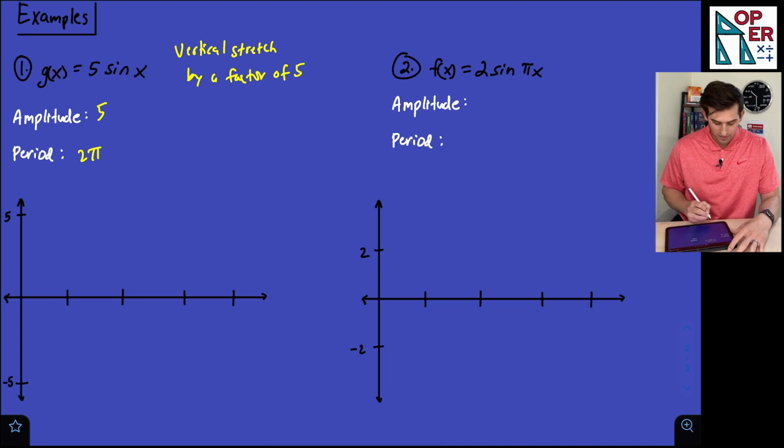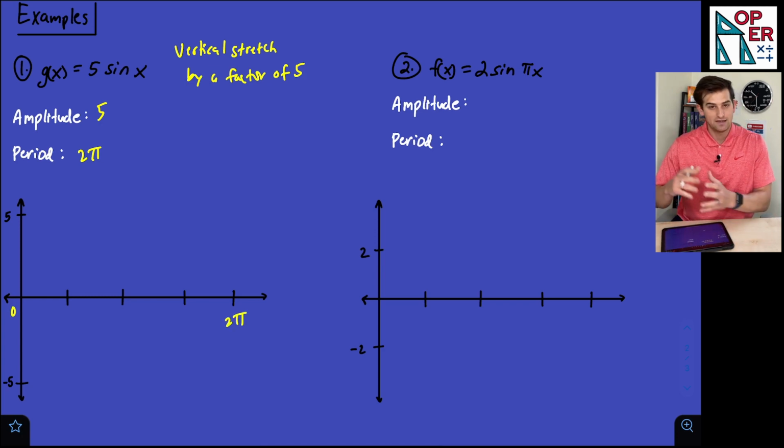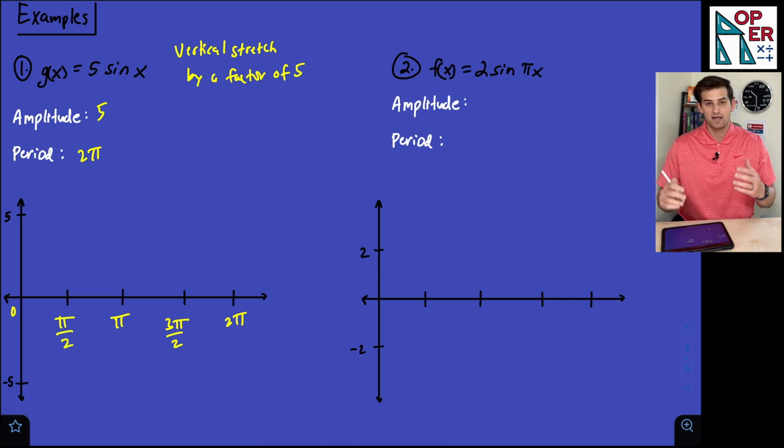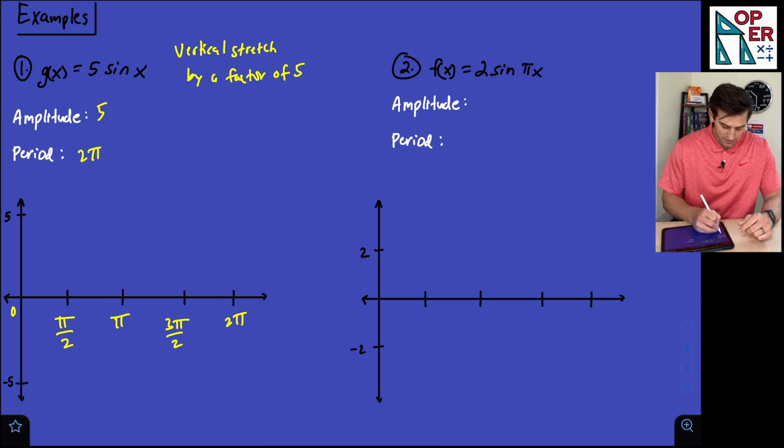Okay, so now we need to take our period. We know this would be 0 right here. And let's put the length of our period at the very end. So that's 2 pi. Now let's split this into 4 sections. So this would be half of our period, which is pi. So then right between there would be 3 pi over 2, and then here would be pi over 2, right? So now we can use this pattern, right? 0, a, 0, negative a, 0, to make our graph. So notice here that I have my 5 here and my negative 5 there. That's my amplitude.